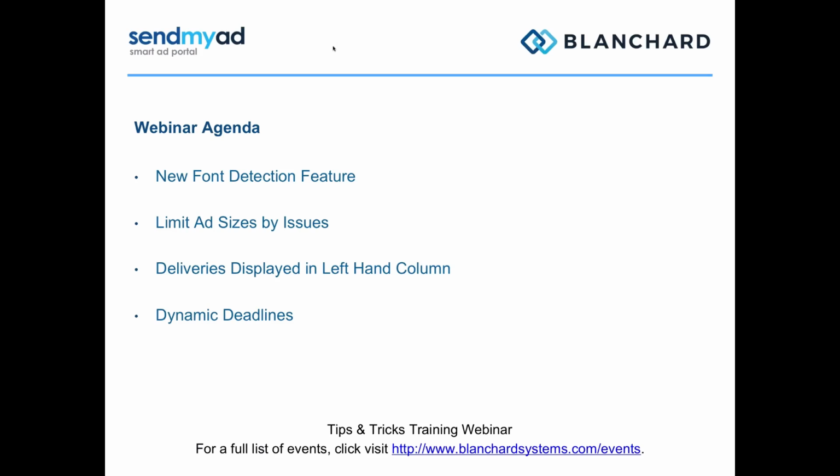These features are the new font detection feature, which is a way to detect any specific fonts that are used in an ad, a limit ad sizes by issues feature, which will allow you to create an issue-specific ad size, deliveries displayed in the left-hand column, which is a new feature where we can see all the deliveries that have been performed to your FTP site in the left-hand column, and a dynamic headlines feature that is a part of a very big update that is also very much used in the virtual publisher environment as well.